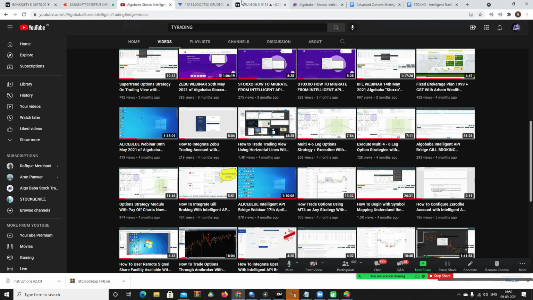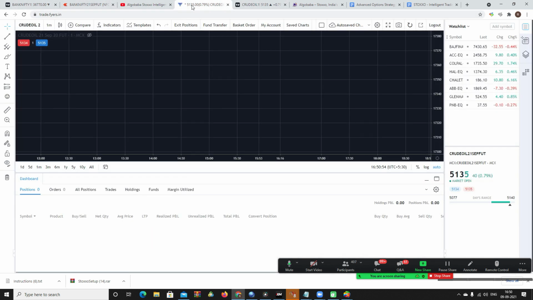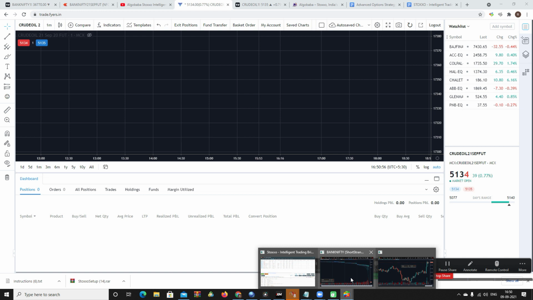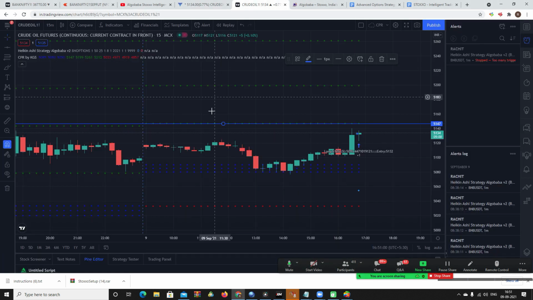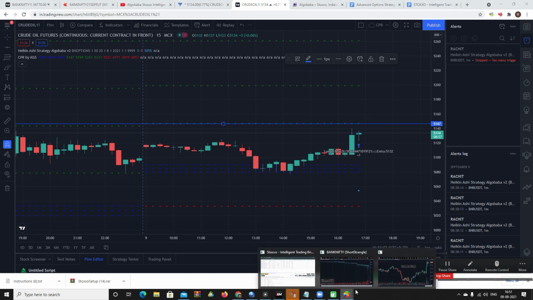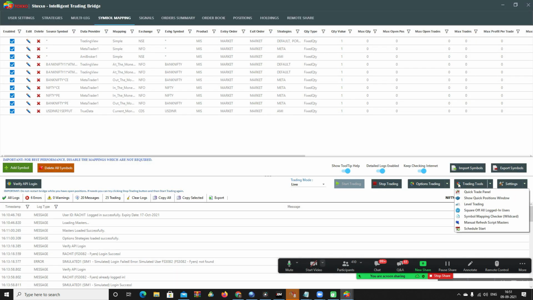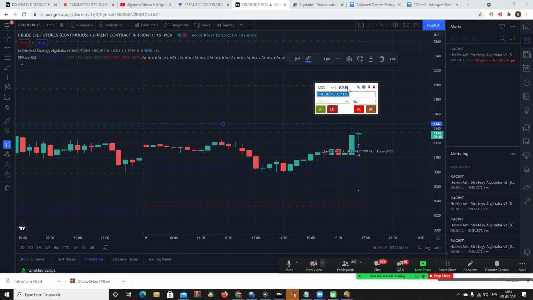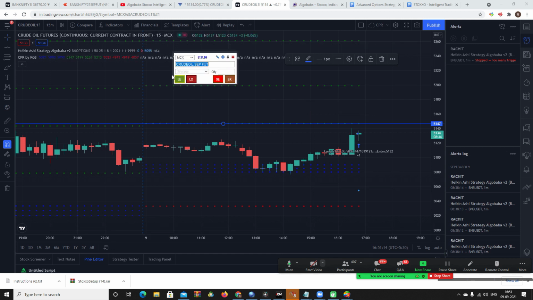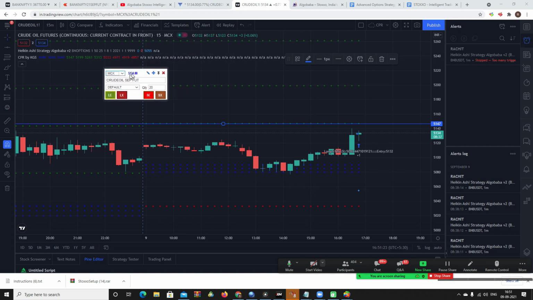Now coming to the other part, which is manual trading. For example, let's say I'm trading by this chart, or by the TradingView chart. We have given you a quick trade panel window which comes under trading tools. The shortcut to this is Shift F1. Do you see it has automatically read the name of the script? I don't have to type in the name of the script running on TradingView. Let's say it's crude oil. I'm selecting defaults, saying 20 lots, go short. My order is executed. Now there is another beauty here.